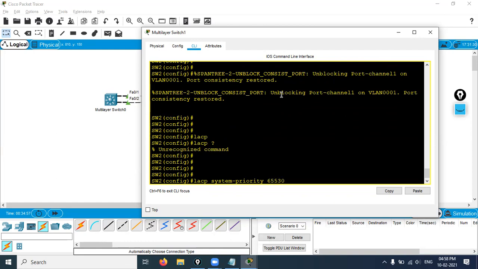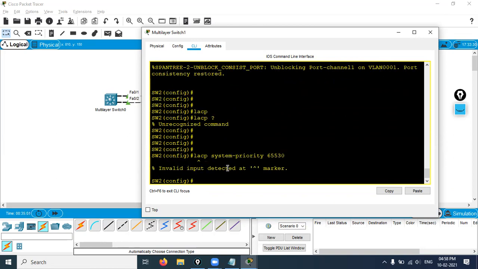So this switch has got a lower system priority, so switch 2 will become the decision maker now. Using this you can change the priority and make a switch the decision maker. Whichever switch has the lower system priority, that switch would be the decision maker.